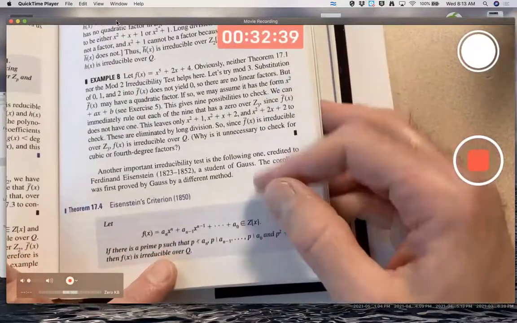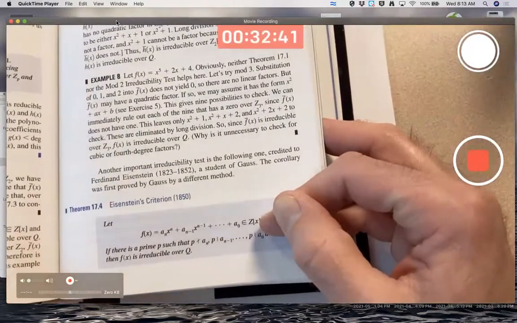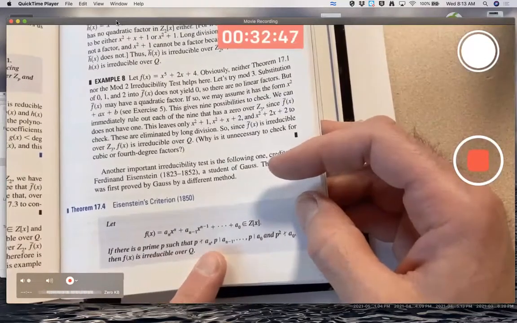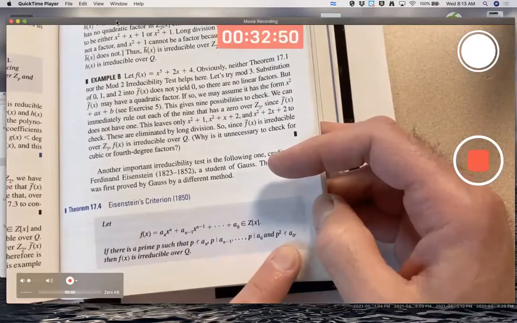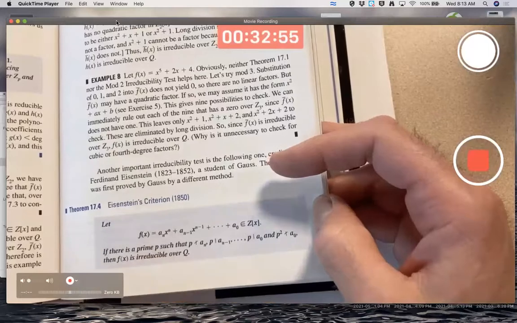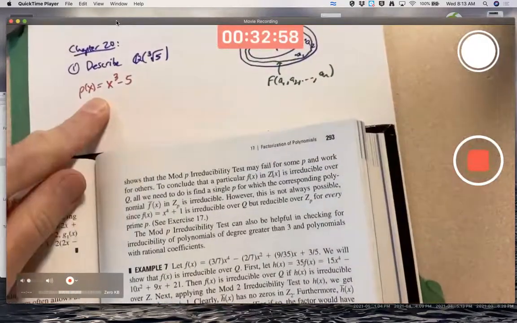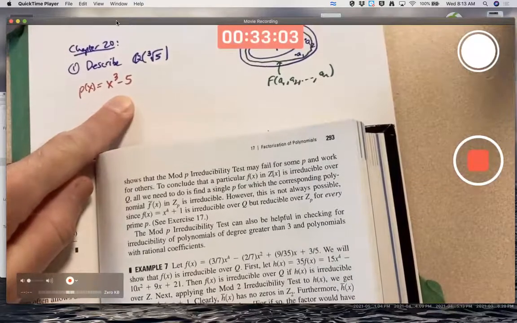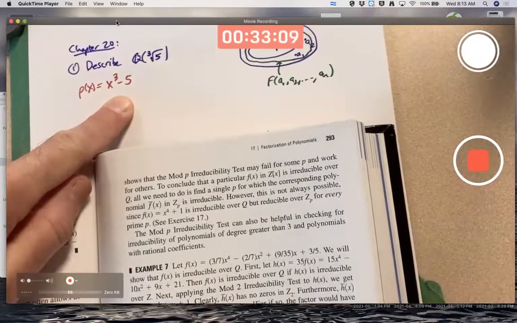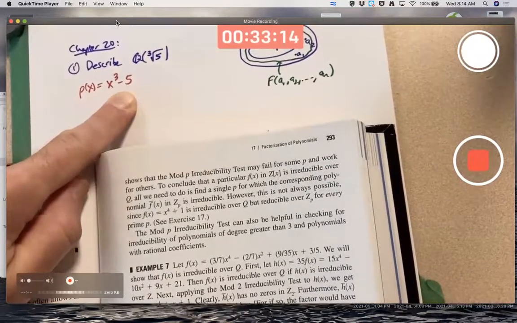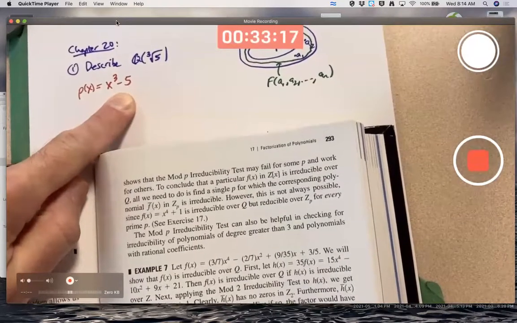We've got a polynomial with coefficients in Z. Yes, x cubed minus 5 has coefficients in Z. If there's a prime p that does not divide the leading coefficient, does divide all the other coefficients, but whose square does not divide the last one, then it's irreducible over Q. The leading coefficient here is 1. The x squared and x coefficients are both 0. The constant coefficient is -5. The prime 5 will satisfy Eisenstein's criterion. It does not divide 1. It does divide 0. It also divides 5 or -5, but its square, 25, does not divide -5.